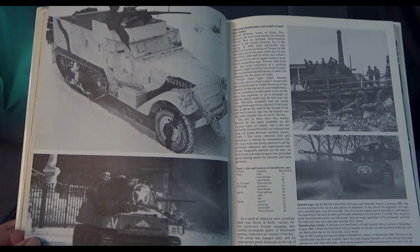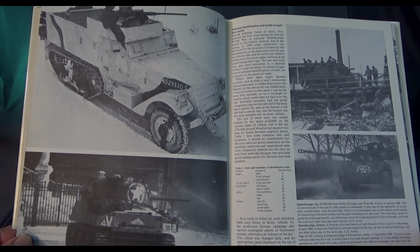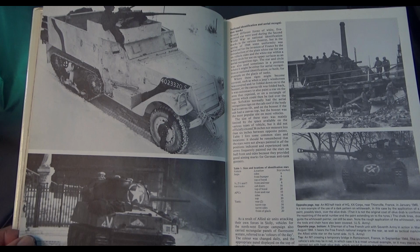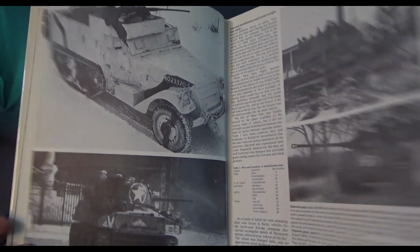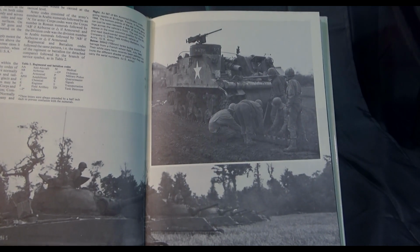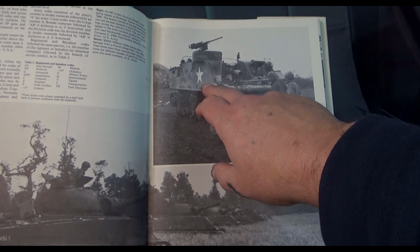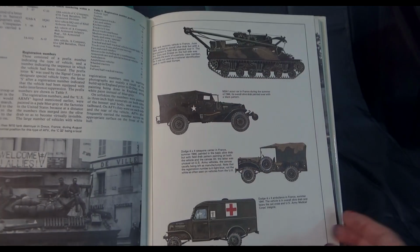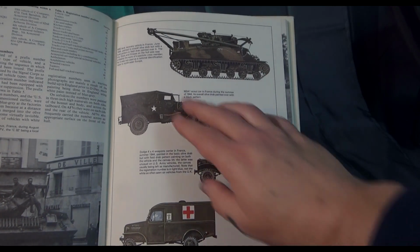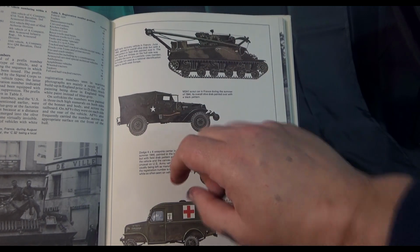There's a slightly better paint job on a half track, but by and large, aside from this winter camo, everything is pretty much olive drab. And it's interesting, again, maybe it's an aircraft recognition thing or for friendly units. The white star is actually quite a size on most American AFVs. And then we get into the first of our colour plates. So here's that olive drab with the field drab painted over it. So that's a two-tone colour scheme.